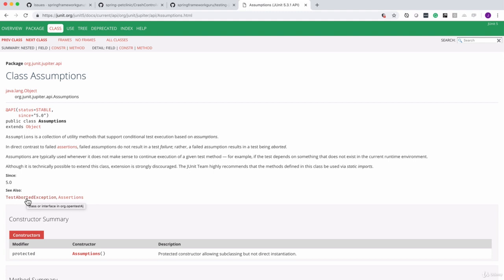And it's a real handy way where you have some type of condition where you might have test data that you need to set up. And if that data is not there, don't fail the test. Don't flag it as a failure. Just say, hey, it's not there, and move on. It's something that you've got to use with a little bit of caution because you could be covering up errors. But the biggest use case of this is going to be running conditionally in different environments. That's probably where you're going to see it the most. So let's go ahead and take a look.